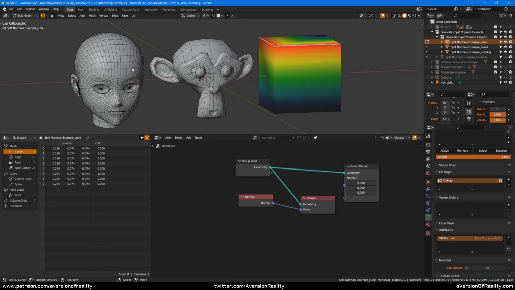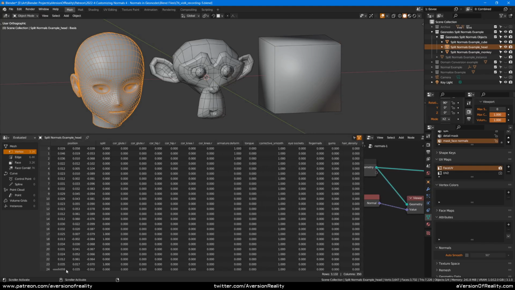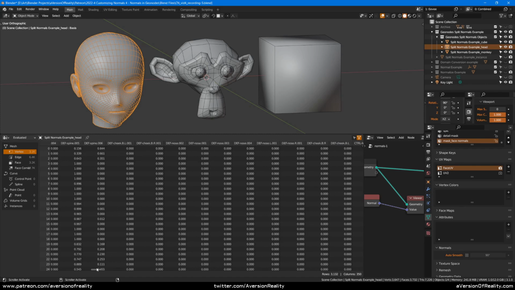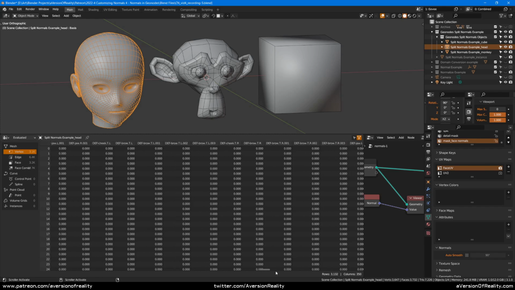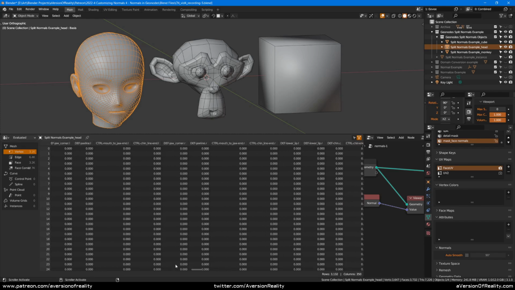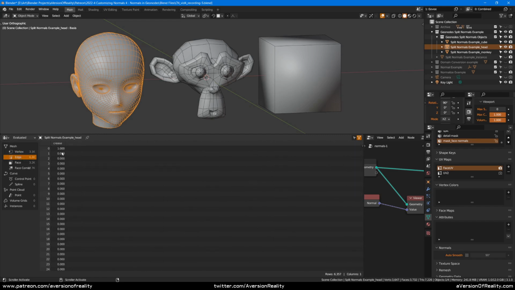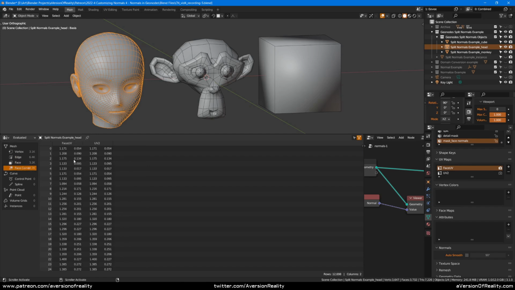On complex meshes, it can get pretty crazy. Here's the head, and it has all sorts of stuff because it has a lot more vertices, and of course, this is from a fully rigged mesh, so it has each vertex's value in every single group on the mesh. So that's a lot. For edges, it's actually simple because the only edge attribute is crease. For faces, we've got shade smooth, material index, and normal, our favorite. And for face corners, we've got the 2 UV maps I have on there.